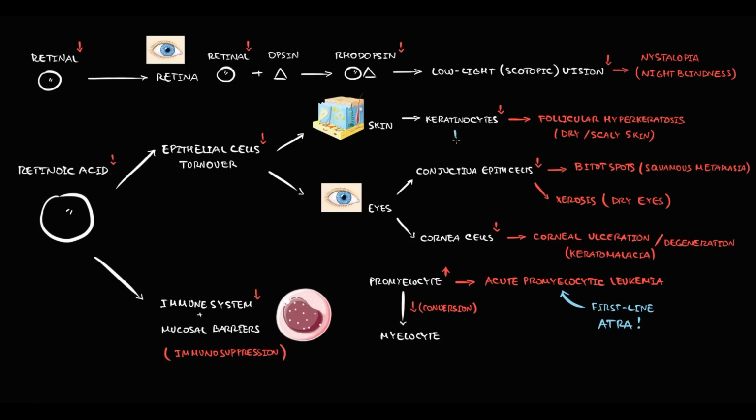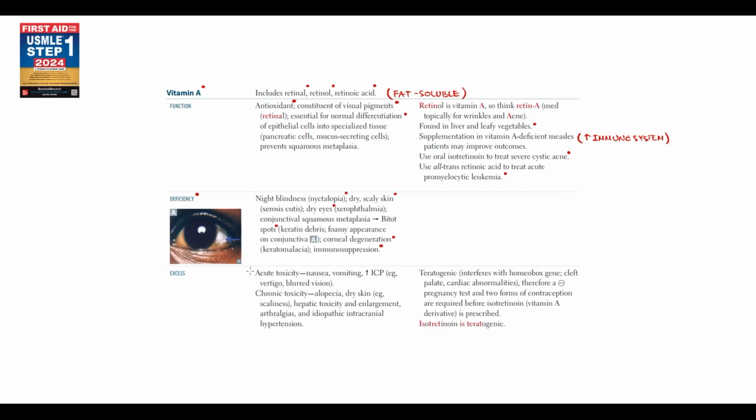Also, we have a drug called isotretinoin, which can increase keratinocyte turnover, which helps in acne treatment. But at the same time, in huge doses, vitamin A can be dangerous. For example, vitamin A can cause an increase in intracranial pressure. It can affect the state of the skin. It can affect the liver, and also it can cause arthralgias. So let's explain how each of these symptoms develops.